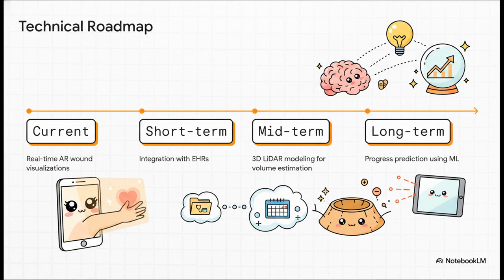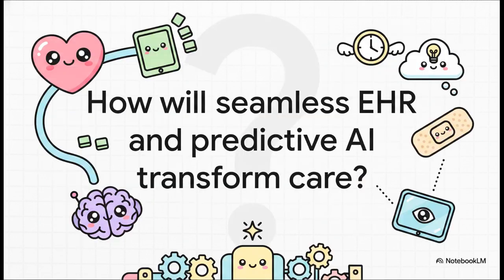Looking midterm, the roadmap points to 3D LiDAR modeling. By utilizing the depth sensors on modern tablets, the system will move way beyond 2D area calculations to capture incredibly precise 3D volume estimations of the wound crater. And long-term, it culminates in machine learning progress prediction, basically recommending proactive interventions before a wound even has the chance to get worse. So I want to leave you with this question to ponder. How will seamless EHR integration and predictive AI further transform remote clinical monitoring? We're literally moving from reactive, manual medicine into a whole new era of proactive, visually augmented healthcare.